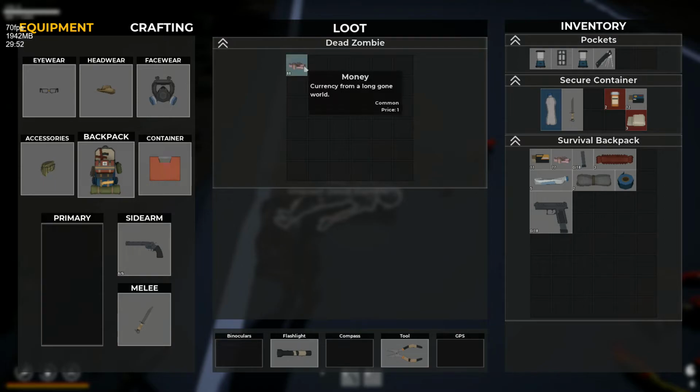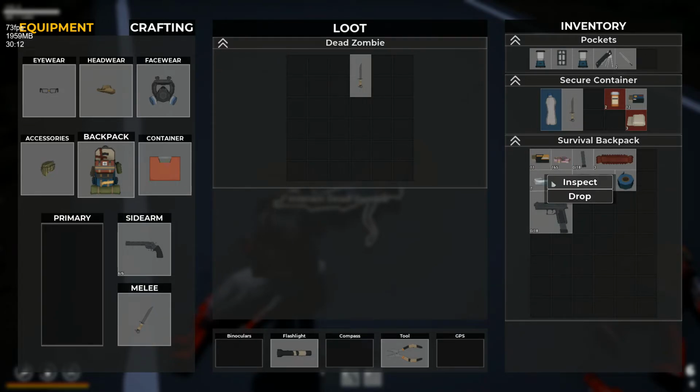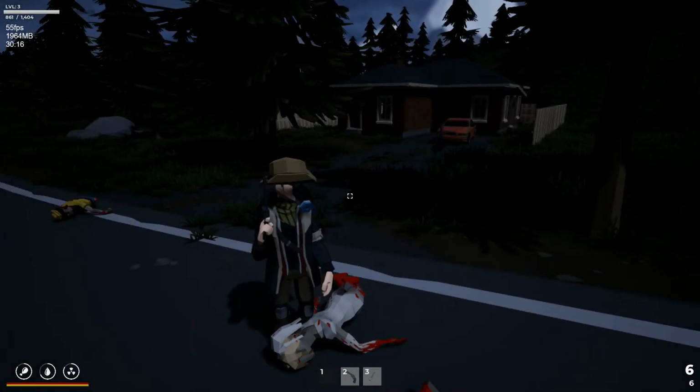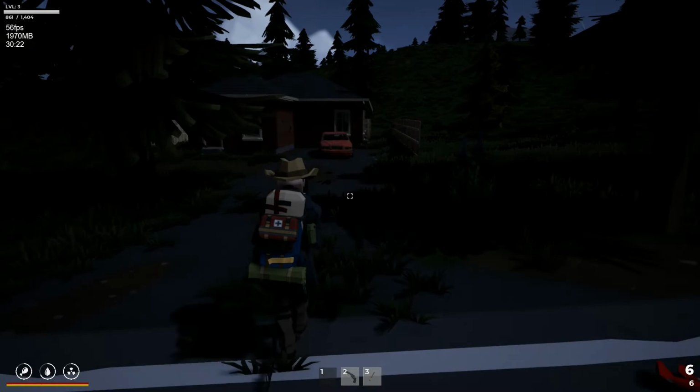Hey, nurse, what do you got? $88. Dang, that's more than I had. Another knife, a sharp blade. Pretty sure paper is sharper than this. Well, I don't know. It may prove you wrong. And another antiseptic. I take it those are popular, eh? Hmm. Doesn't seem we can use them. Must be an ingredient for making bandages or something. All right. Our pistola is full up.